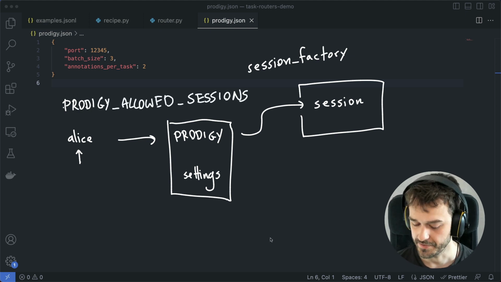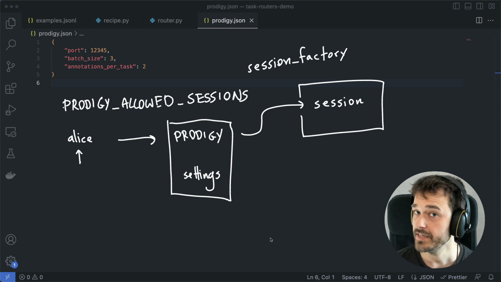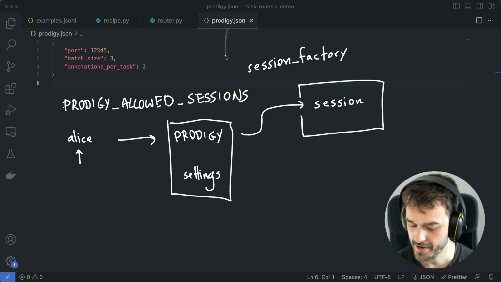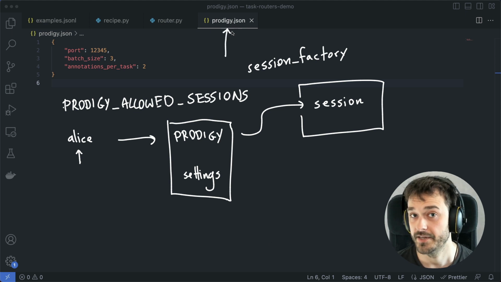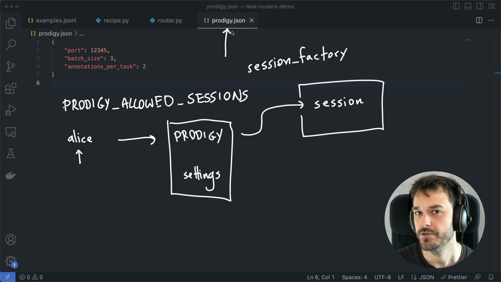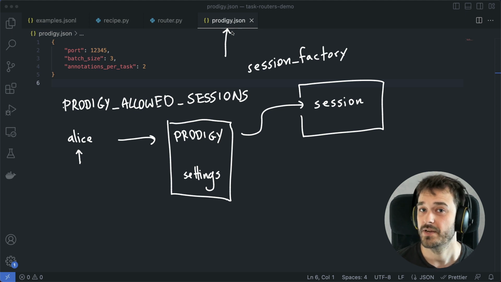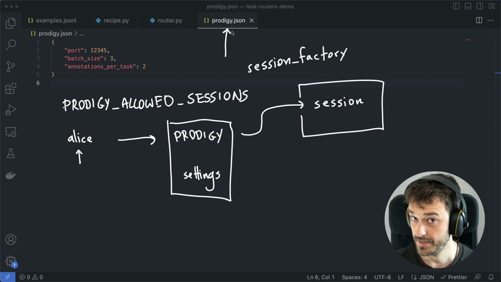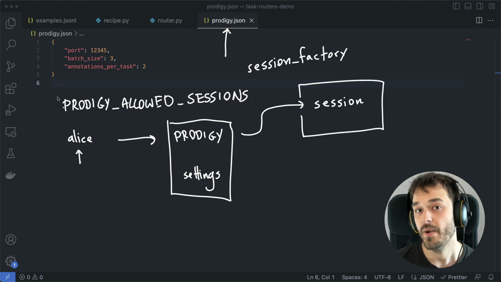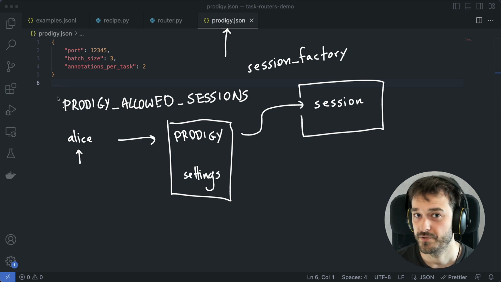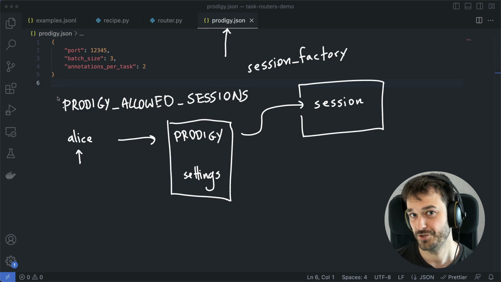So my advice in general is that if the task routing needs that you have can be met by our prodigy.json file and its pre-configured task routers, that you just go ahead and use those, because we're able to do a lot of clever things on your behalf. However, if you are doing something that's relatively custom, then it is important to just be aware of the way that sessions get created, because the session needs to be around in order for the task router to be able to route a task to it.